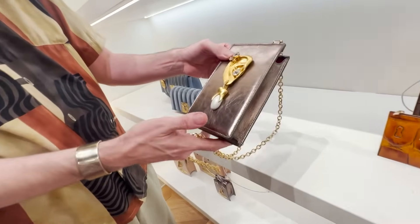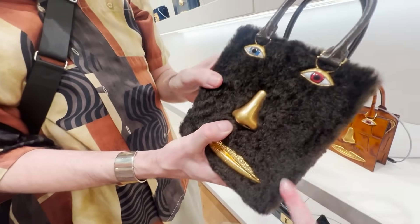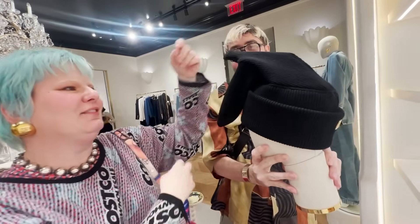With the ear — you want the fancy one with the ear? Yeah, oh that's cute. Is that shearling? It is shearling — it's so cute. It's like a little bunny. Oh my god, it's a shoe. You know the famous shoe hat? That is cool. I love that. Definitely famous for a shoe hat.